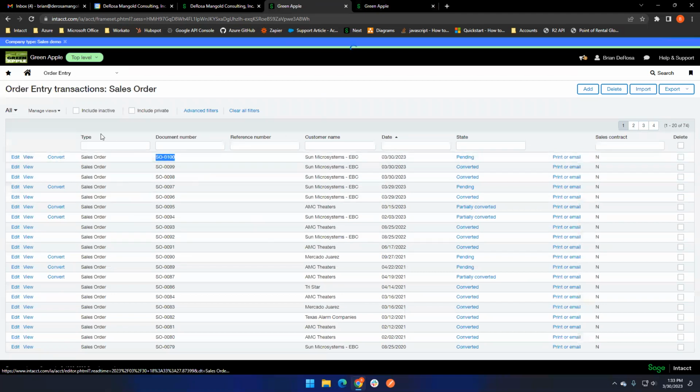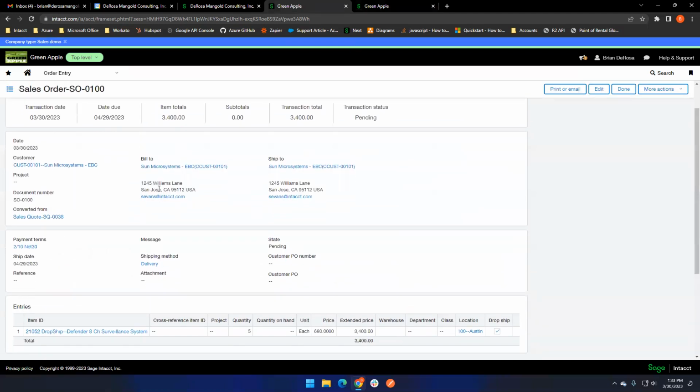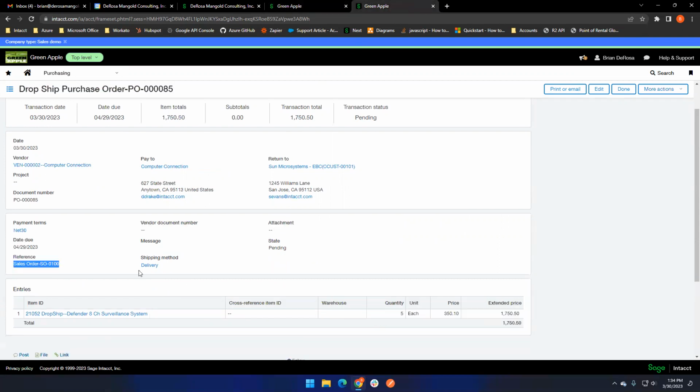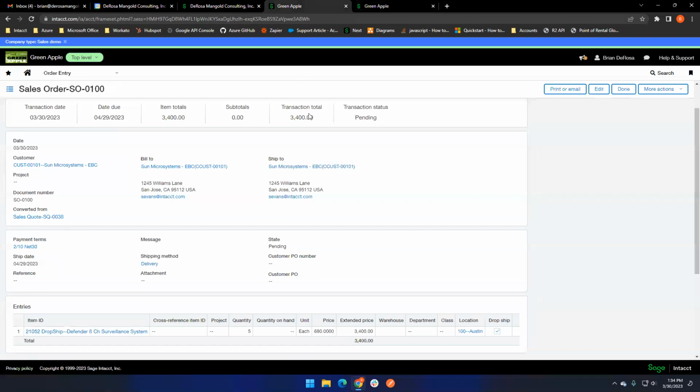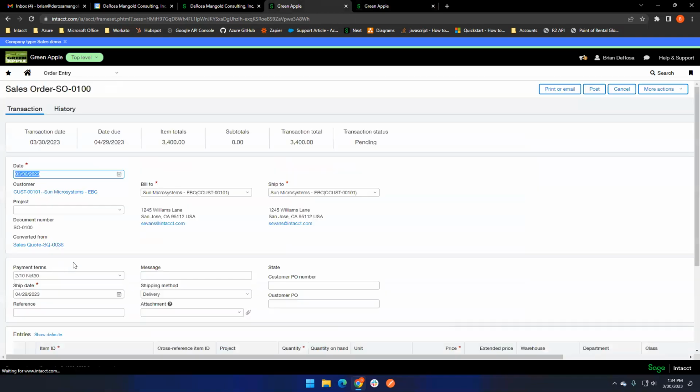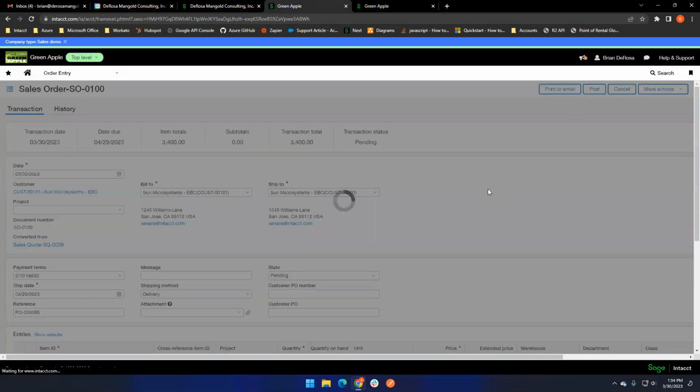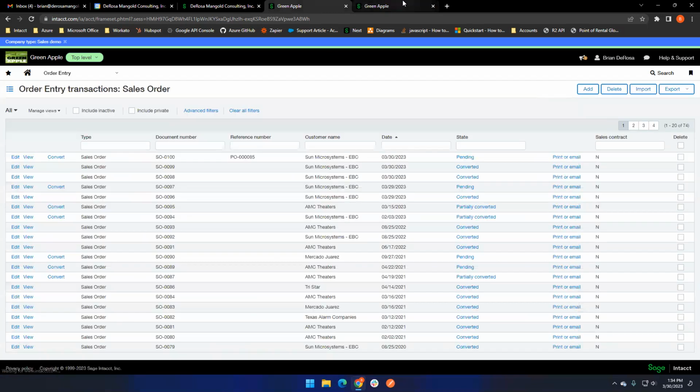I will note that the sales order does not write this information backwards. So if you want this PO number to exist somewhere, you would need to copy it and then edit this and put it in the reference number or something.